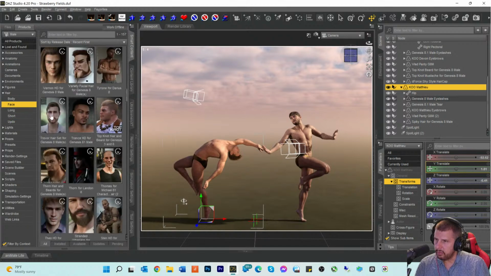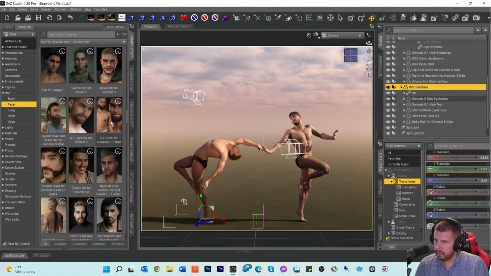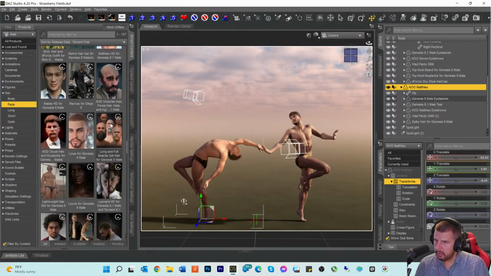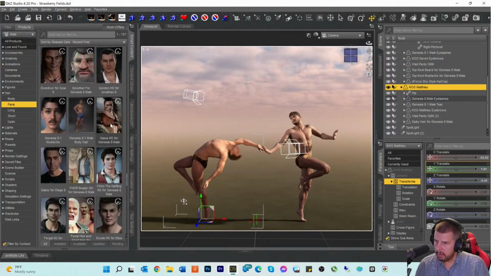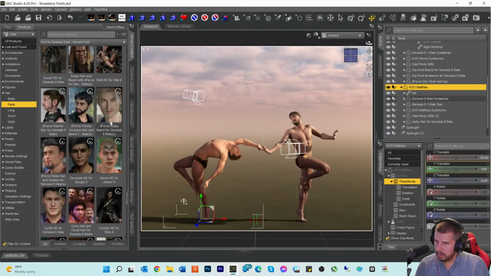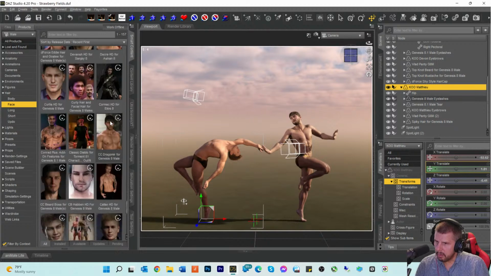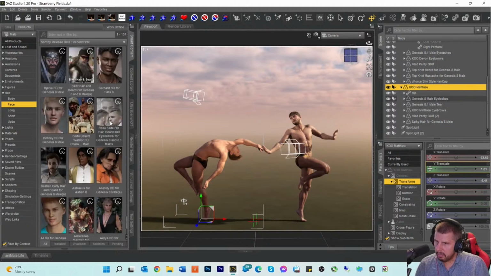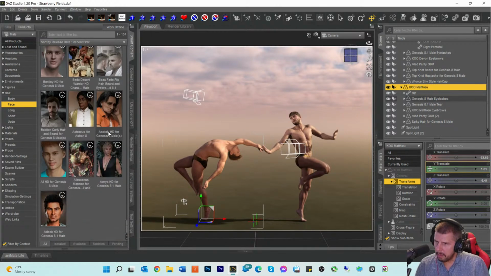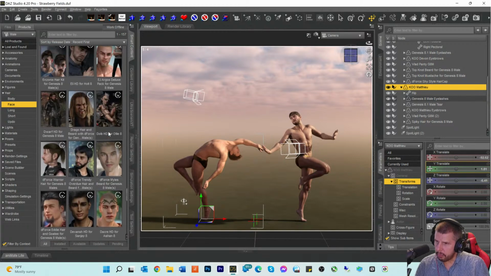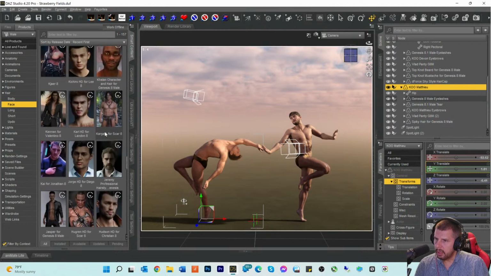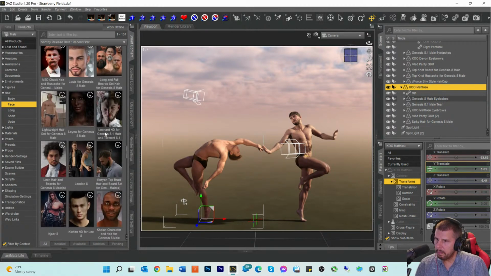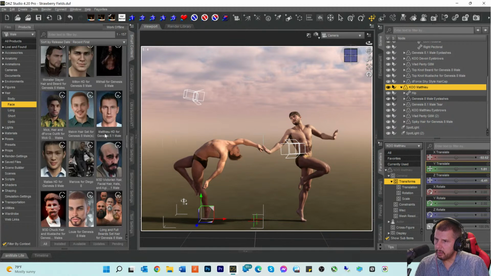Now face. Let's see what we've got here. I need something for his face. We're not going to go beard.